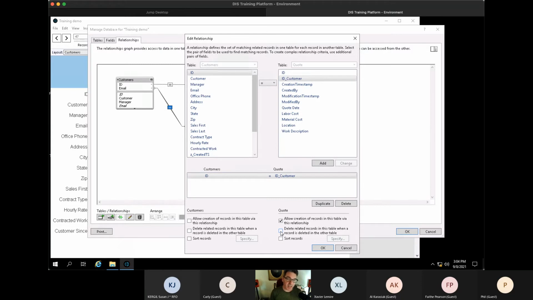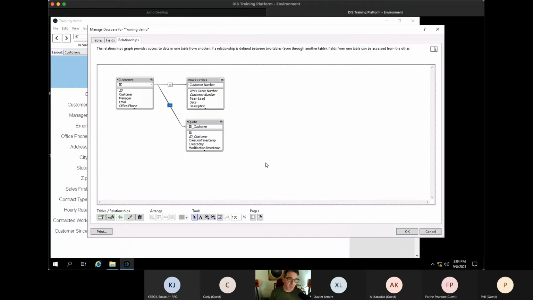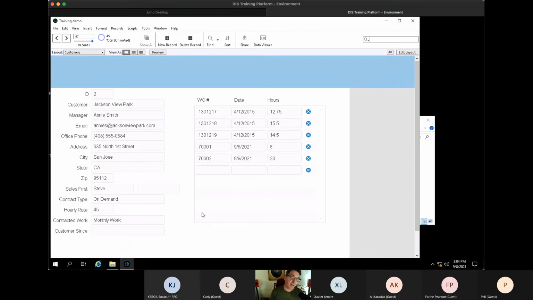So one of the things I'll be talking about as we go are features that are no longer valuable in FileMaker. We remember on the layout tools, there were a couple of them where I said, just ignore everything to the right of a certain place. Okay, so now I have 2 relationships, one to work orders and one to quotes. And I want to display that one on my layout.